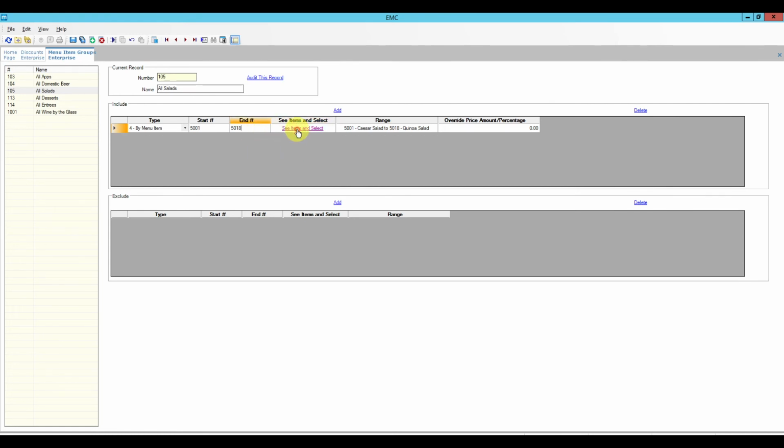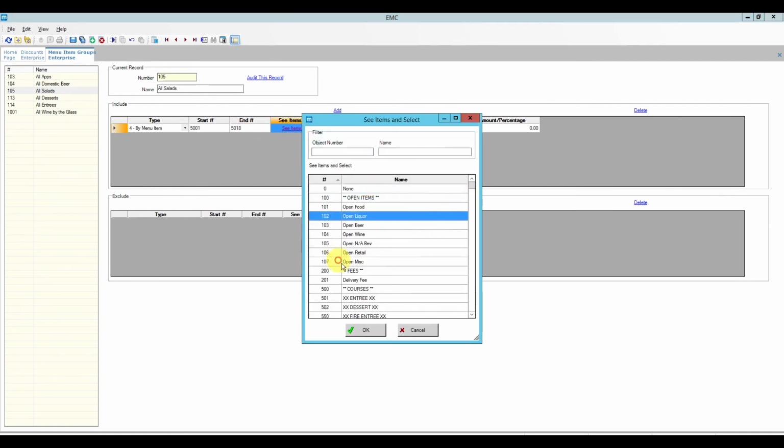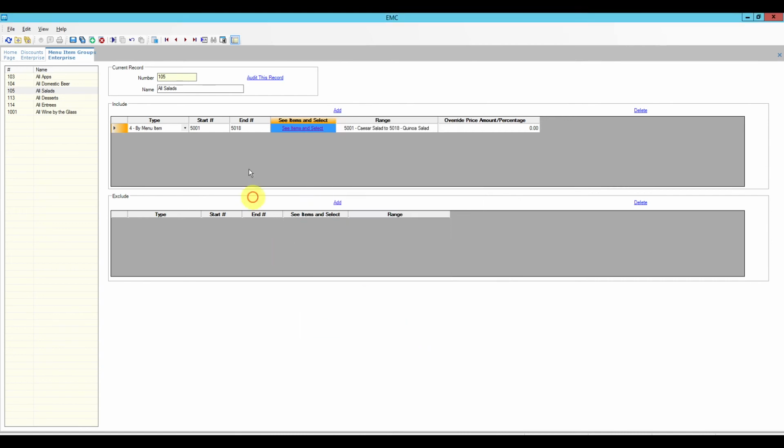So another thing you could do here, just to keep yourself safe, see what the new category is all the way to the bottom. So for me, the salads go from 5001 until 6000. So just to be safe, you could say till 5999. So that will get all the salad category no matter what. And now that we have this, all we have to do is hit save. So it knows to start at 5001 and at 5999.